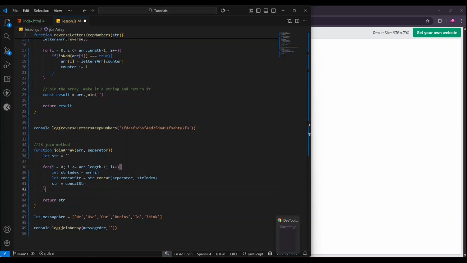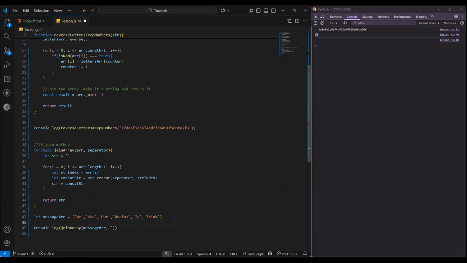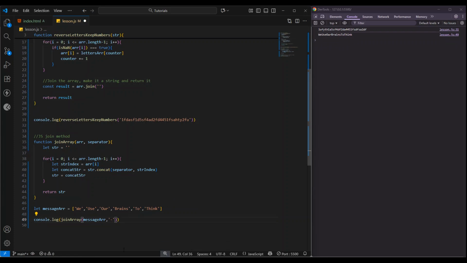Let me bring back the dev tools to test this out. As you can see, the function works as expected. Even with the separator, the function works well.